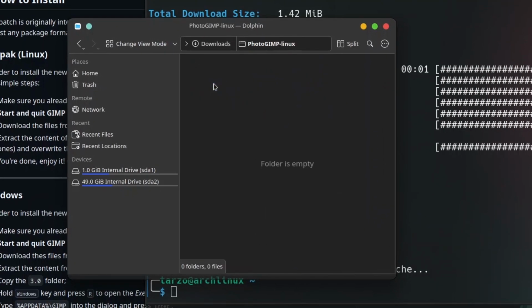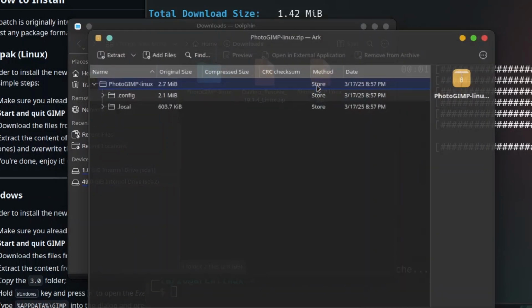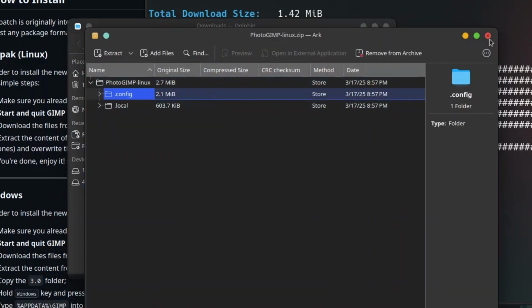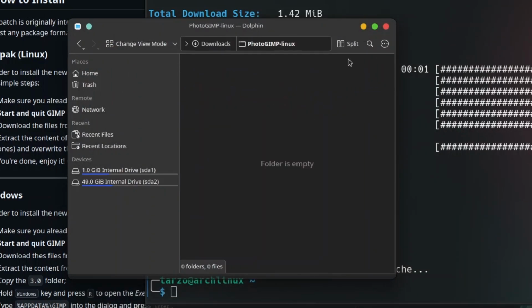Extract here. Okay, we have this file, but this folder is empty. What the heck are you talking about? If I open this up, oh, there is a file. There you go. Oh, now you get it. Why this is empty: if it is empty for you, make sure to enable hidden files. Yep, or else you won't be able to see them.